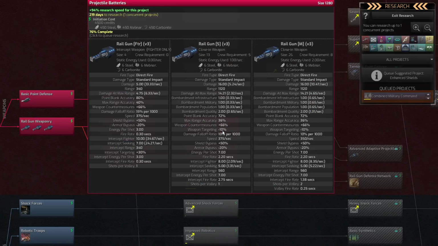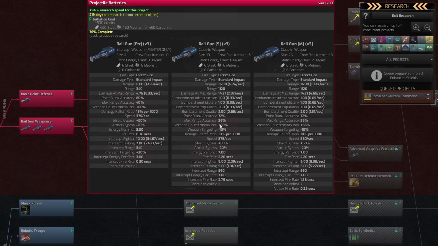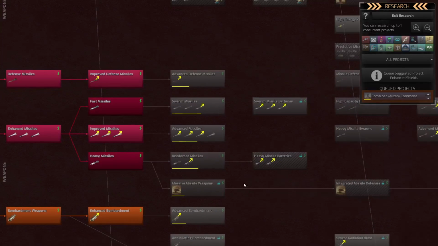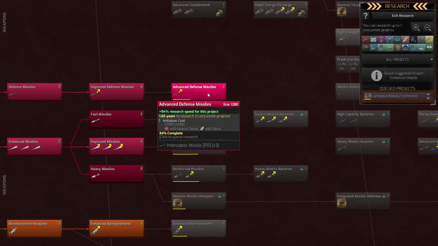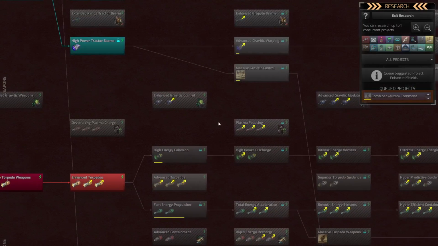What else should we look at? Whoa, we're nearly there with these extra rail guns. How far have we got for that? Only a few days. I might just pause. Actually, no, let's just skim through and see if there's anything in here that we really want. Like the iron weaponry. How far off are we with that, for example?